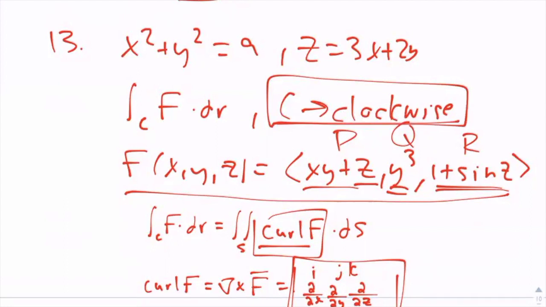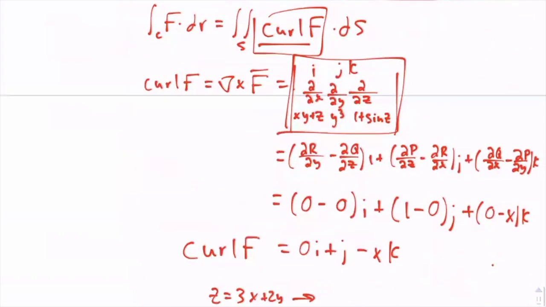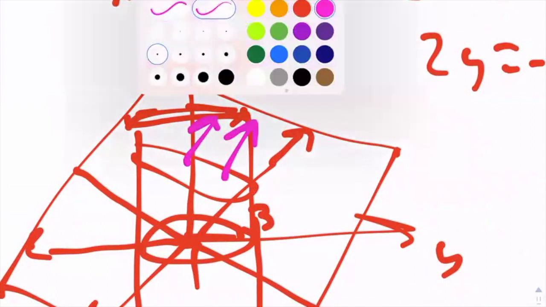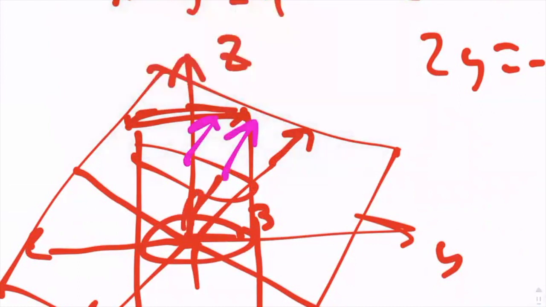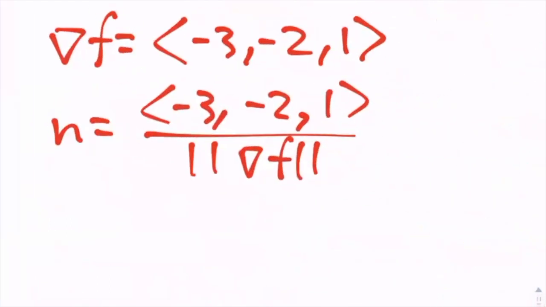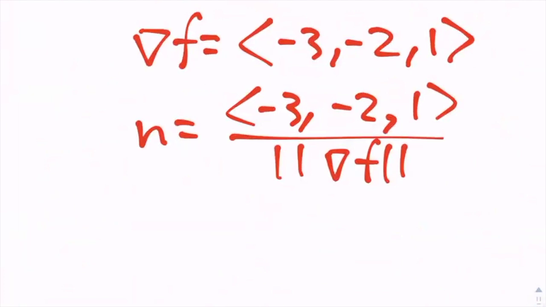And when we realize that our C is clockwise, we realize that we need to change the orientation of our normal vector, right? In order to get, as we said, the positive orientation of C. Because right now, rather than pointing out like that, as you would expect, our normal vectors are pointing inwards or downwards towards our region E.